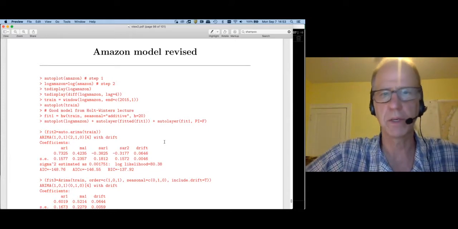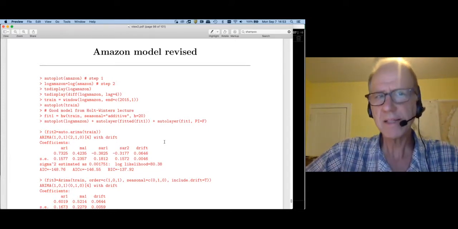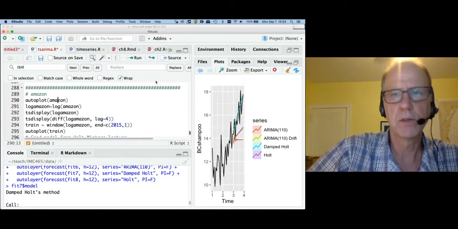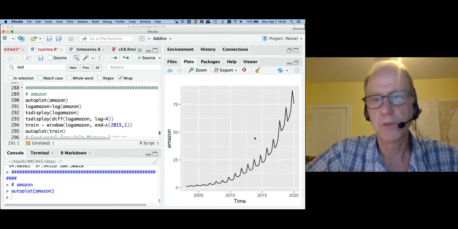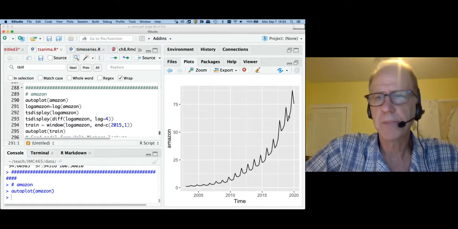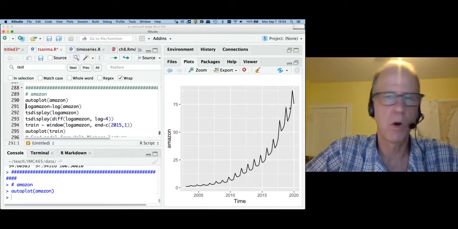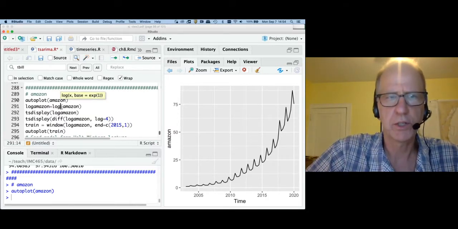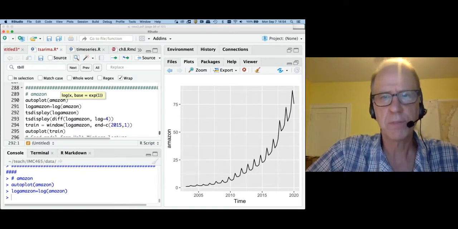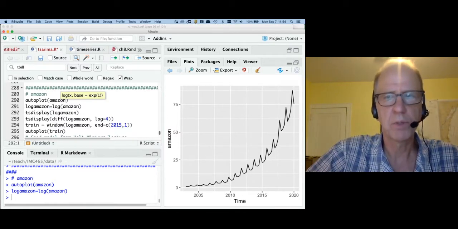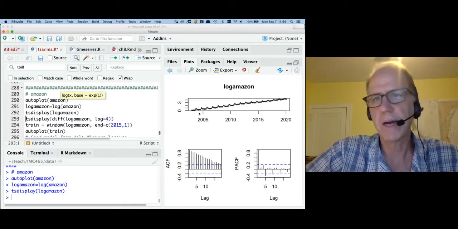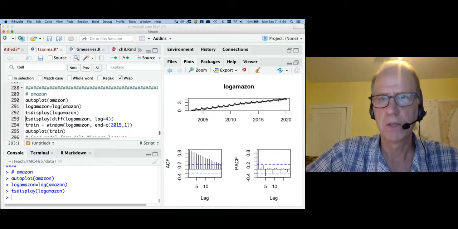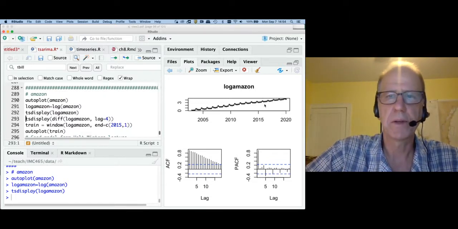I'd now like to go over the Amazon model again, that we've been using throughout the class. I'd like to start with where we left off in the Holt-Winters lecture. So as a little review, let's go take a look at the plot. To get started, let's go look at the time plot. As we've seen many times before, we see exponential growth with the amplitude of the seasonal effects growing over time, signaling we're going to need a multiplicative model. What we learned back in the Holt-Winters section was a log transform does a pretty good job of fixing the exponential growth and the changing amplitude of the seasonal effects. If we go look at the time plot, we see that the exponential growth has become a linear trend in log space. So that's a nice thing. Maybe the amplitudes have flattened out a little bit. We mentioned that before.